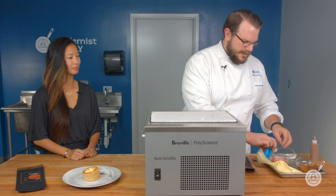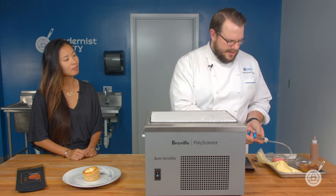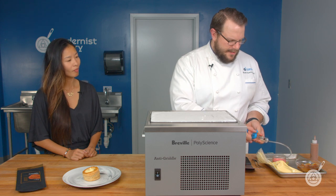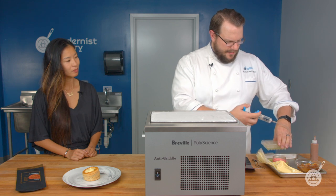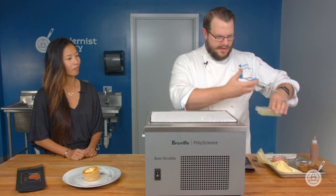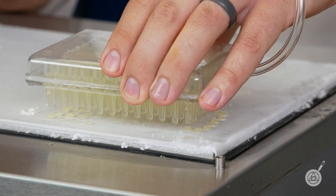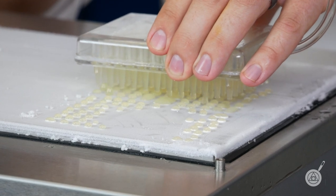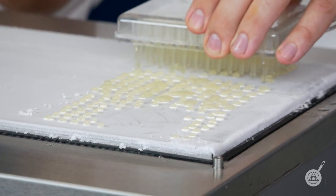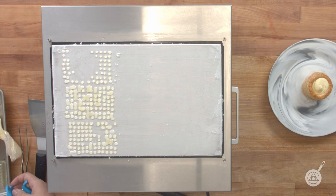So first thing I'm going to do is lay down some dots. I have our Perfect Caviar Maker, or Rapid Caviar Maker, excuse me. And in here we have a green apple sorbet. So I'm just going to give it a quick little plunge, and then I make nice little dots across the whole thing. And it's fine if a few of them stick together. They're all going to end up like a kind of snow on top of the dish.